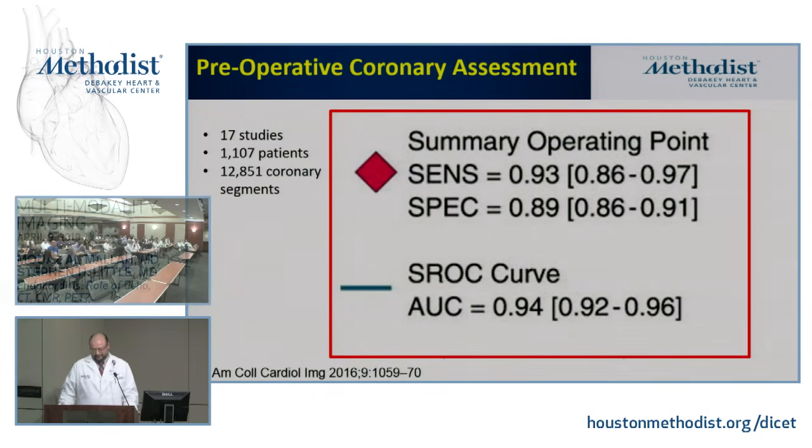The temporal resolution of the newer systems allows us to image people with heart rates of 80, 90, 100, even up to 110, 120. Remember, with a dual source system, if you have a heart rate of 120 and you're imaging, you really have a heart rate of 60. So if that heart rate is 60, you're able to get pretty much frozen images, especially if you image over a system. Any kind of change, even if you have some variation in your RR intervals, you should still get pretty good images. But again, there are still some cases that, with high heart rate, we may not be able to clear.